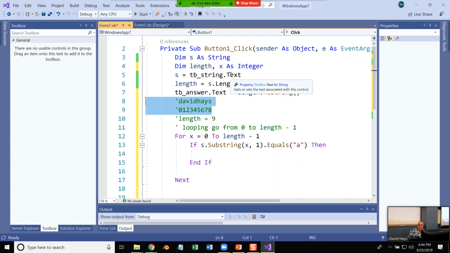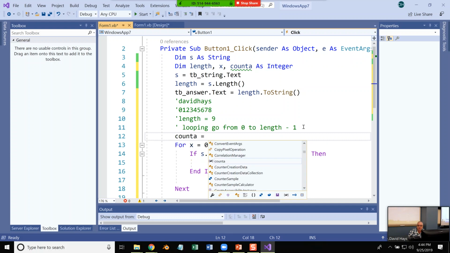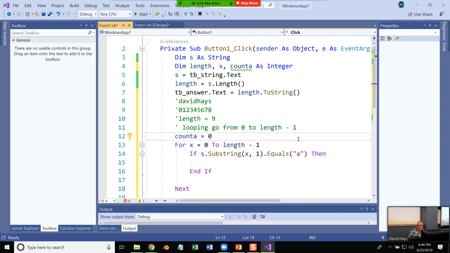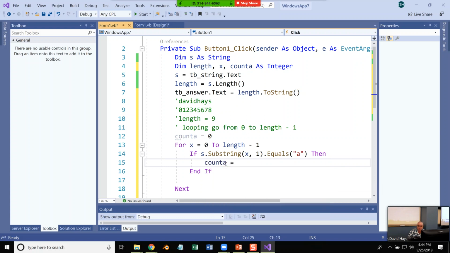So now I need to count how many A's. So I come up here and count A. Count A is equal to 0 initially. And here, if it's equal to A, I say count A is equal to count A plus 1.